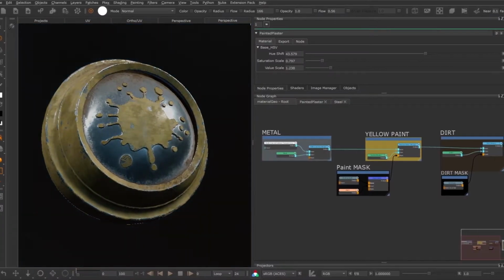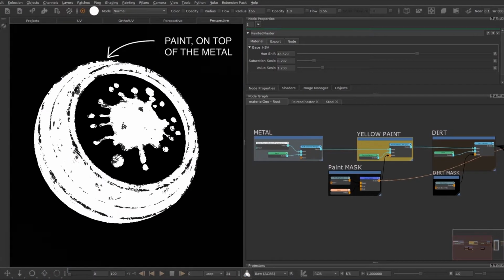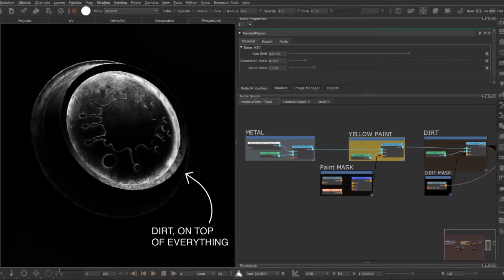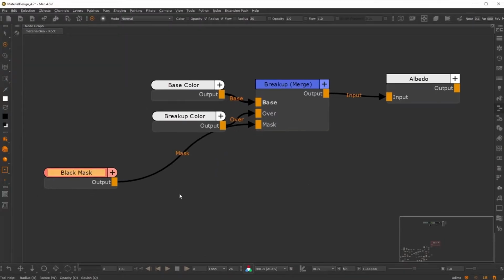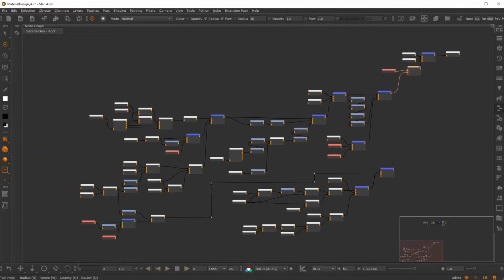One of the node graph's strongest features is how flexible you can be when creating complex masks. A mask consists of black and white pixels to hide and reveal a layer or material on top of another. It can be as simple as a single layer or an intricate web of nodes or group of nodes connected together. Two or more layers are connected with merge nodes.